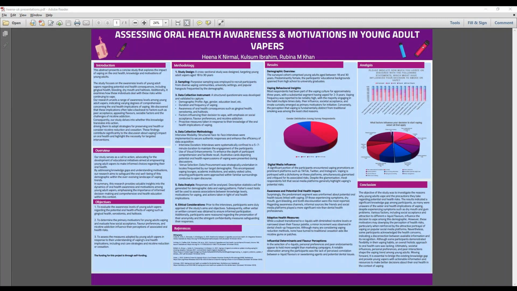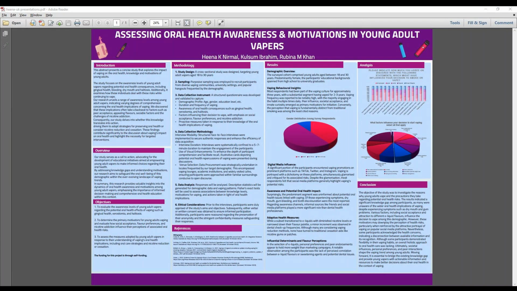Now moving on to analysis, please have a look at the graphs on the poster. You can see graph 1, which demonstrates the factor that influenced decision making to smoke or vape the most. Looking at the options where strongly agree was chosen most, these include trend participation, educational gaps, stress management, and also perceived risk reduction to help reduce smoking cigarettes.